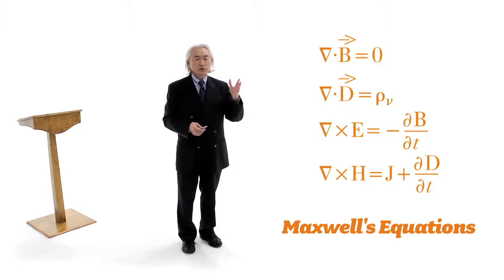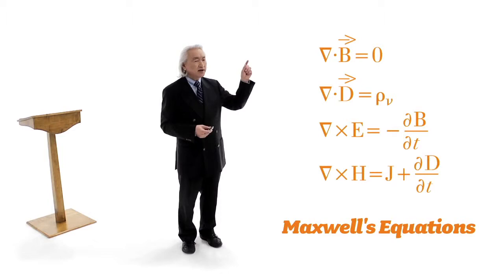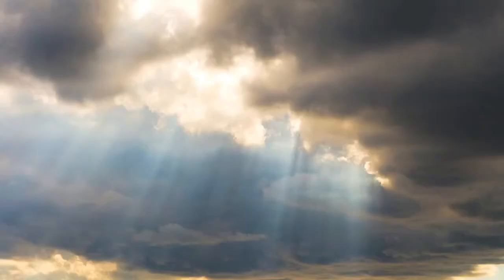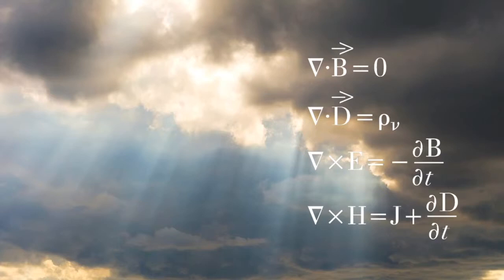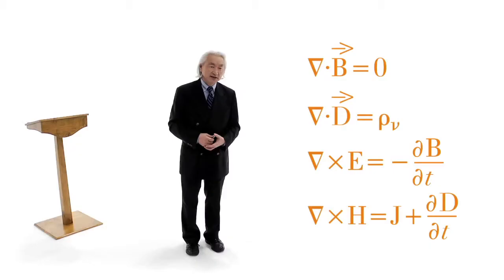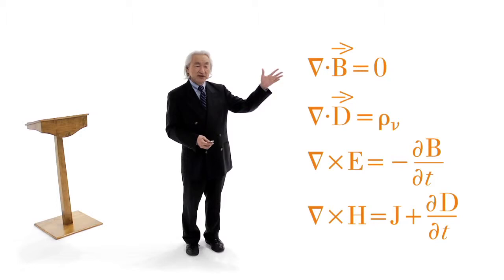And the equations were written down by James Clerk Maxwell. Unfortunately, Michael Faraday himself did not have a formal education. He could not put into mathematical form his own work. James Clerk Maxwell was a theoretical physicist just like myself. He wrote down the mathematical physics of oscillating electric fields and magnetic fields and they are called Maxwell's equations. These equations have to be memorized by every physicist in grad school. You cannot get your PhD without memorizing these equations. Every engineer who deals with radar and radio has to memorize these equations. And so, if you go to Berkeley where I got my PhD, you can buy a t-shirt which says, In the beginning, God said, the four-dimensional divergence of an antisymmetric second-rank tensor equals zero, and there was light. Ladies and gentlemen, this is the equation for light.